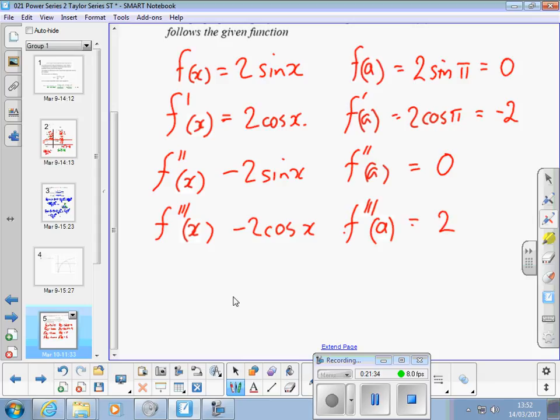And we kind of see the pattern there now. None, -2, none, +2, and so on. And that carries on, and that will carry on ad infinitum. So we could write a general term. We don't really need to, because all we know is they are the coefficients of each of the terms in the power series.